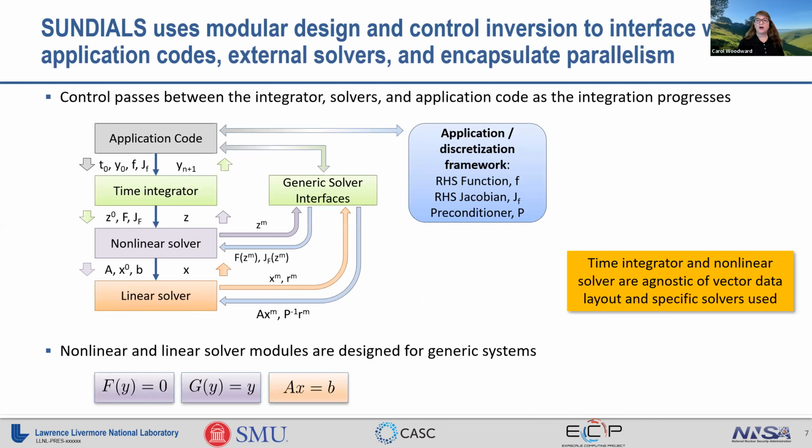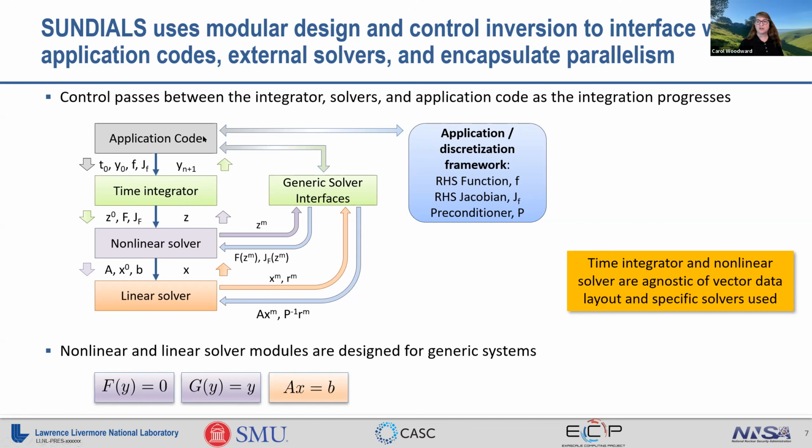And then SUNDIALS uses what's called modular design and control inversion to interface with application codes, external solvers, and encapsulate parallelism. It's a lot of nice words that basically means that control passes between SUNDIALS, the solvers that it calls, and the application code that calls it, back and forth as the integration progresses. And this is done through callbacks.